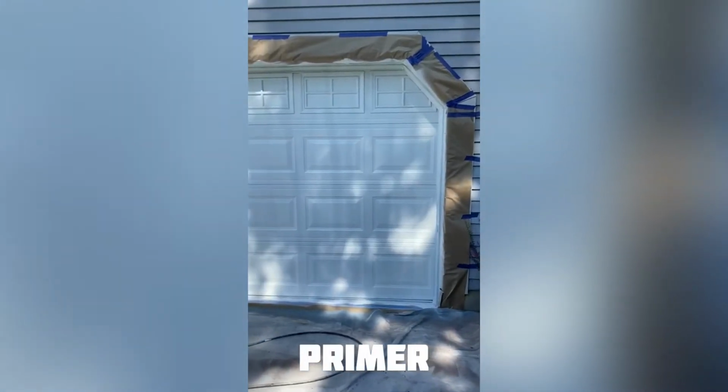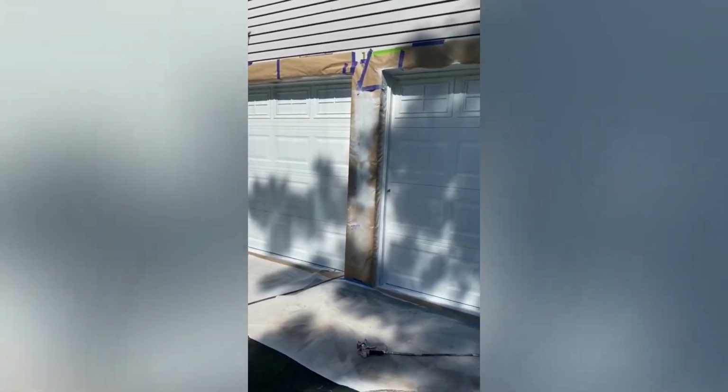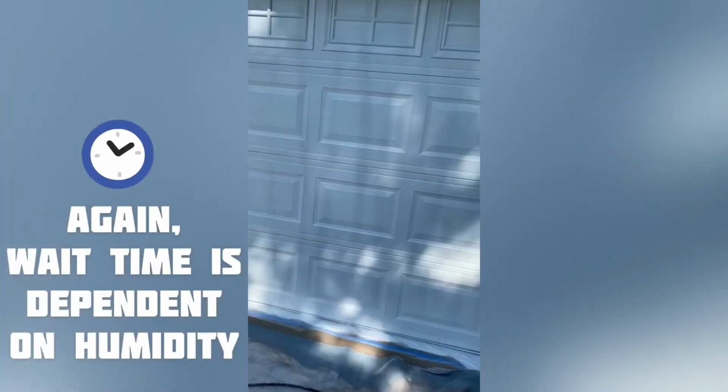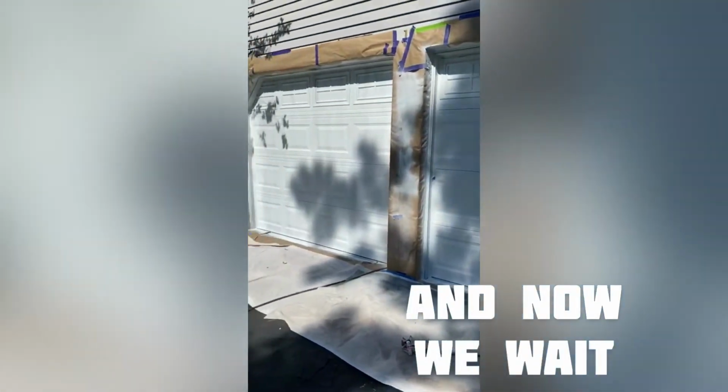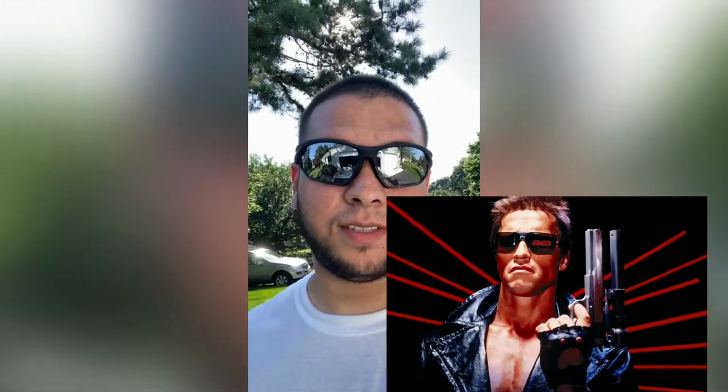Alright, so the garage doors have been sprayed with primer. And now we're going to let it sit for about 2 hours. As you guys can see, no drips. It's the closest thing to a factory finish that you guys will be able to acquire on your own. I had to pull out the terminators because the sun is very, very strong today.